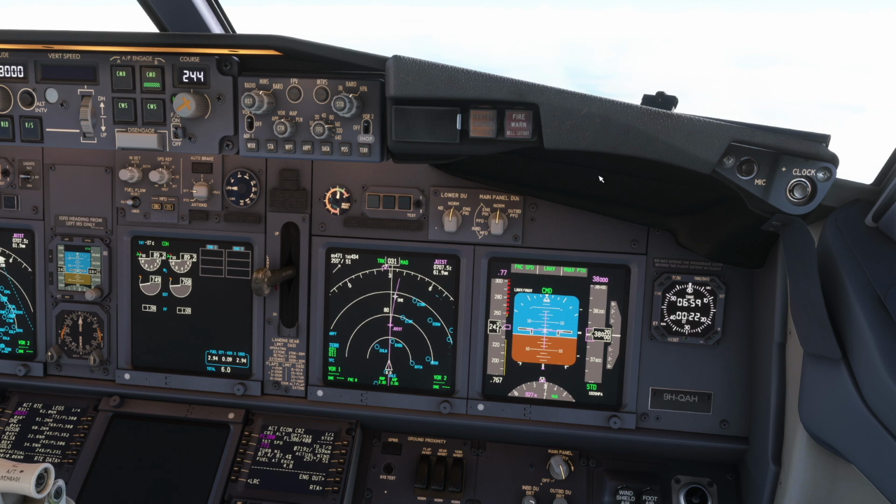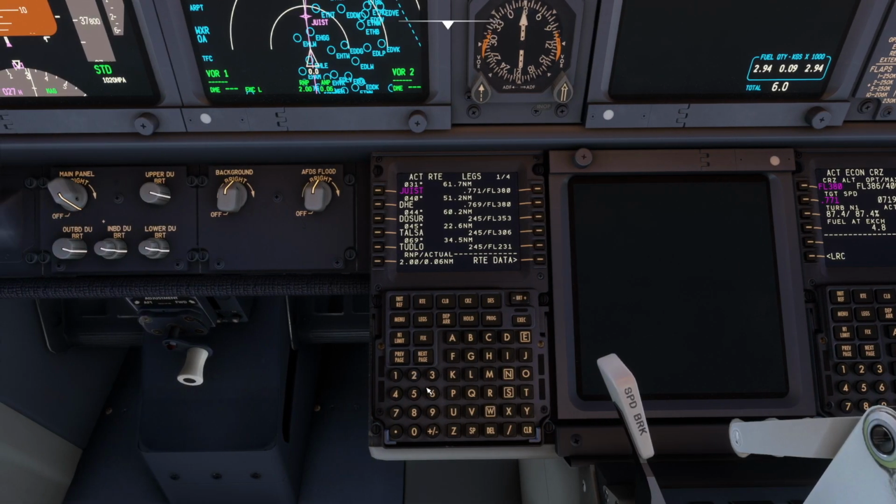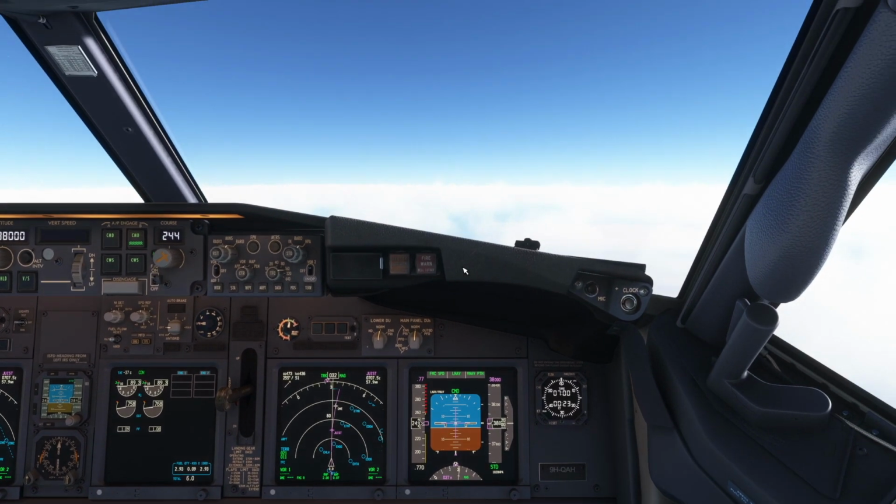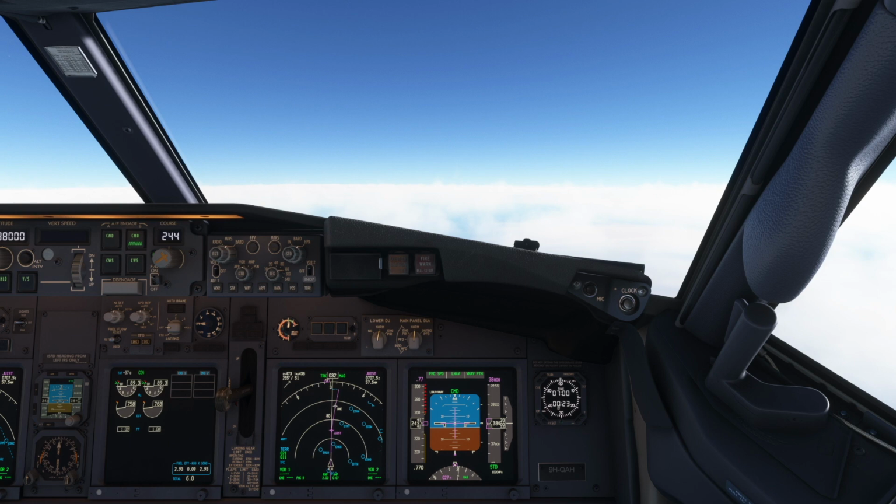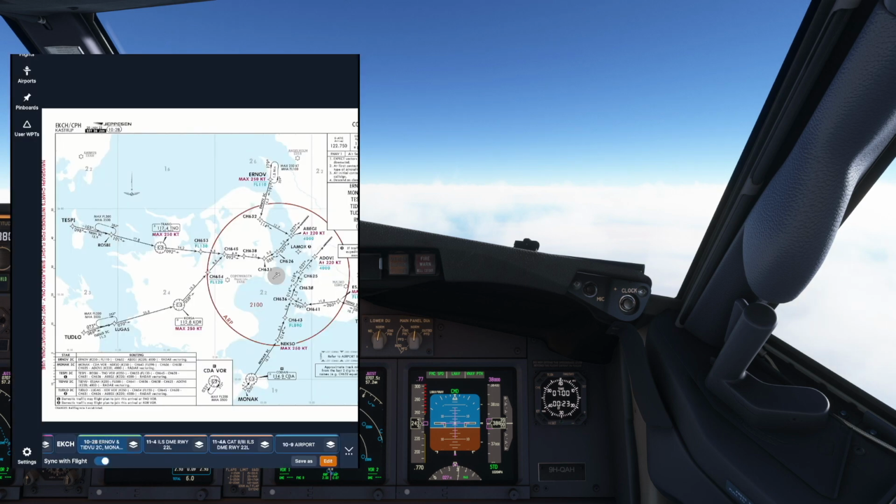So first things first, let me talk you through the model that we use in real life to set up and prepare and brief for the approach. Now, what we do is like this. This is the setup. The T you don't say, you don't brief, you really just talk about it. It's the threats. And then we have the DELTA: descent, approach, arrival, landing, taxi, and apron. Good. So to set up for this, we can open up our plate here, I believe, like this.